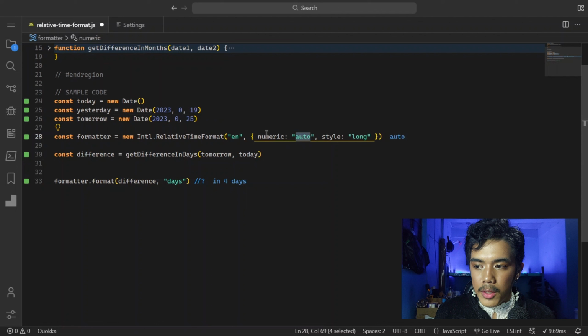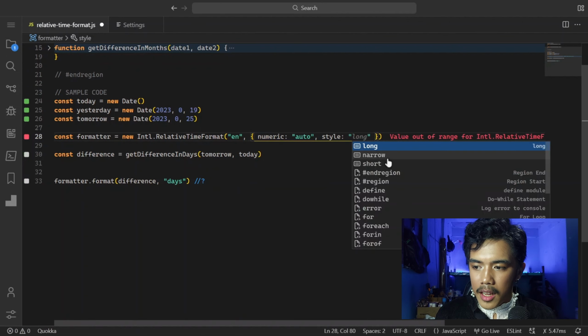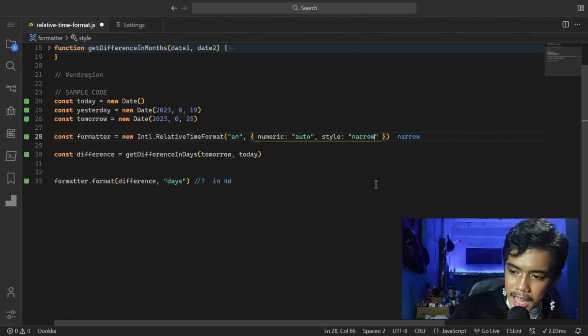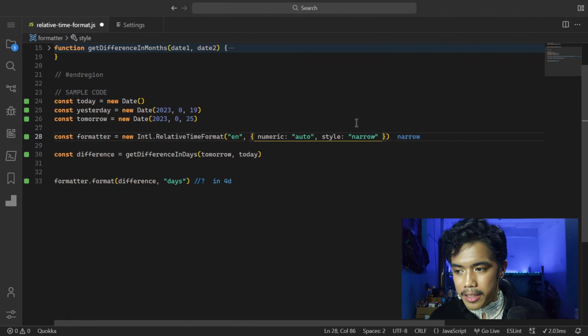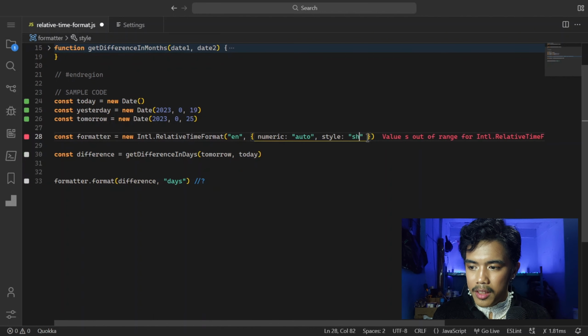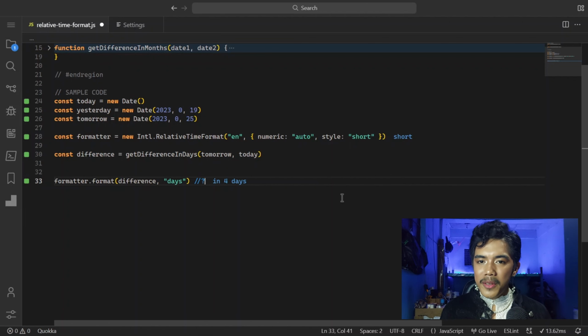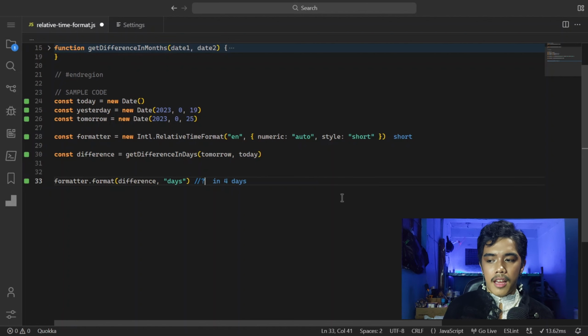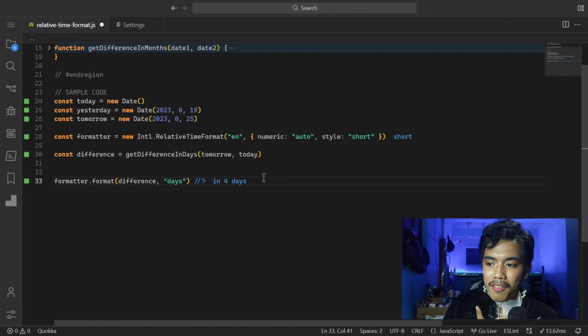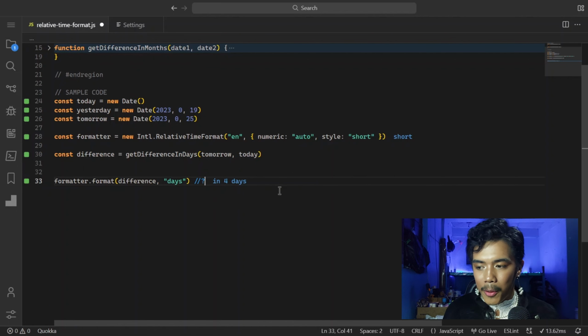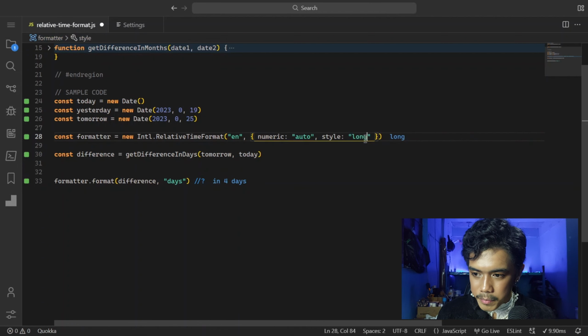So, now na nakita na natin yung basic functionality ng Intl, let's look kung ano yung mga mababago dito sa mga options kapag iniba natin sila. So, sa style, meron tayo kaninang long, narrow, and short. Ayan. So, yung narrow is in 4 days. And yung short, ayan, same. So, medyo confusing siya, no? So, like, i-test lang natin kung anong nag-work sa language na ginagamit natin. Kasi, to me, ang mas intuitive is dapat itong in 4 days is yung narrow and yung 4D is dapat short. Pero, you know, it is what it is.